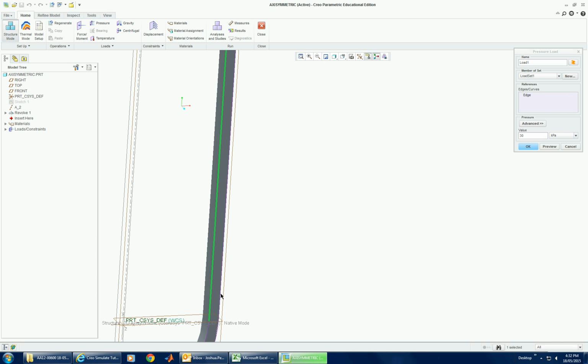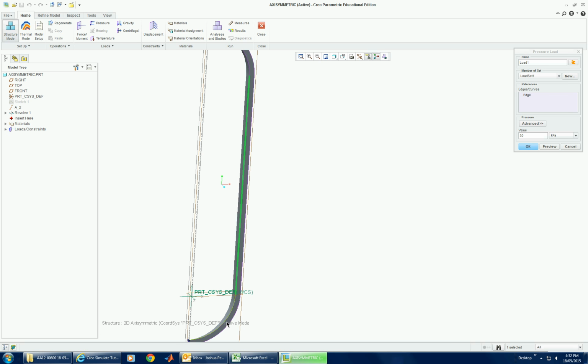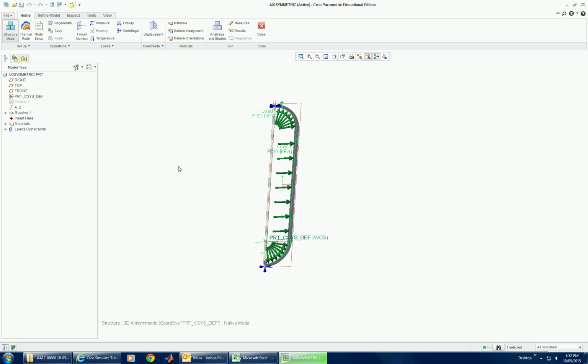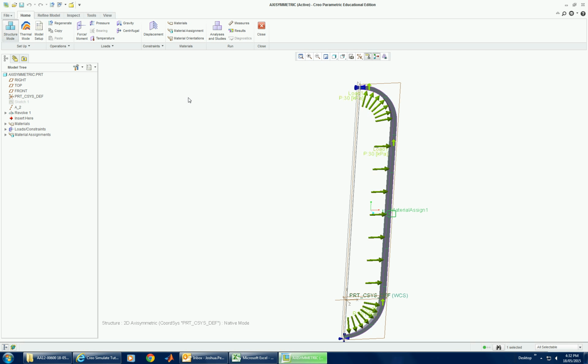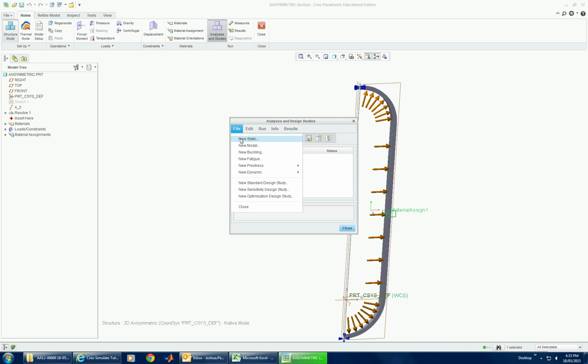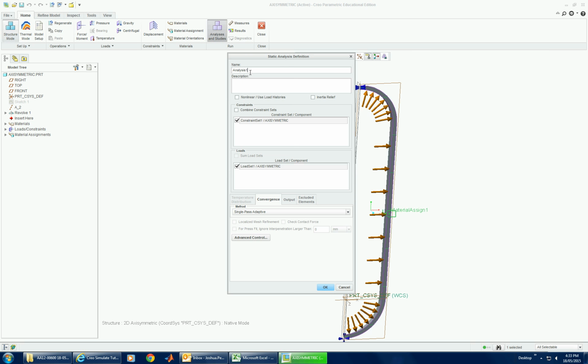We used that edge. Material. Apply that to this surface. Alright. Yeah, we'll do this as our 2D.